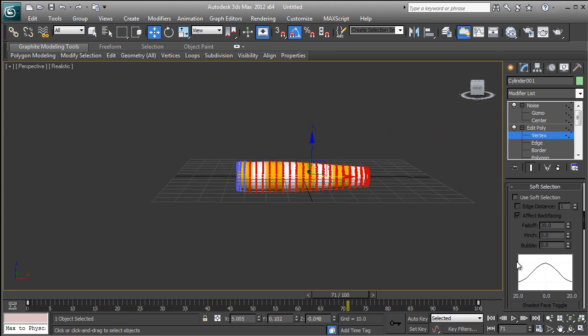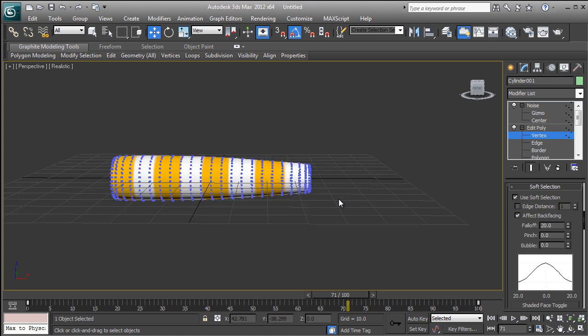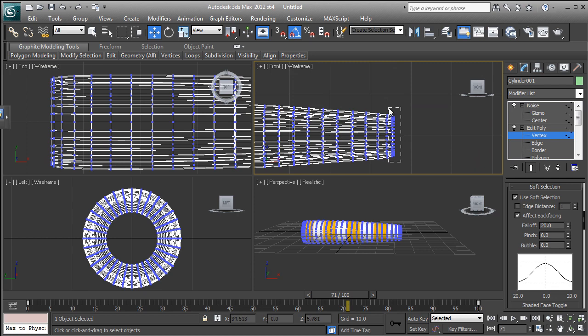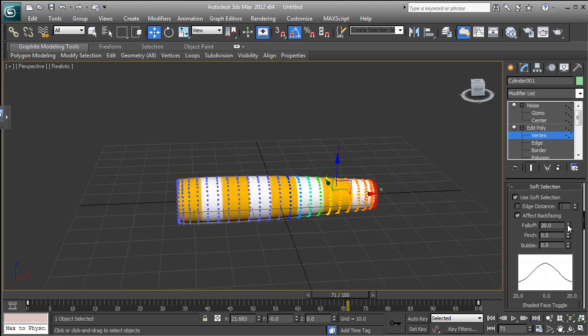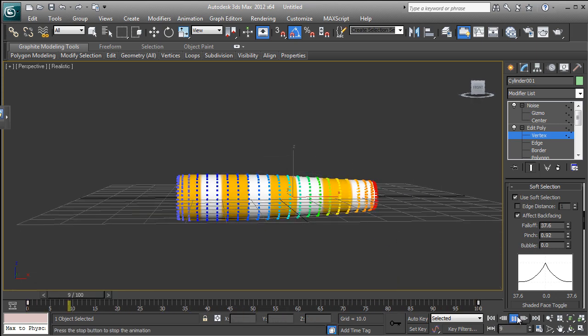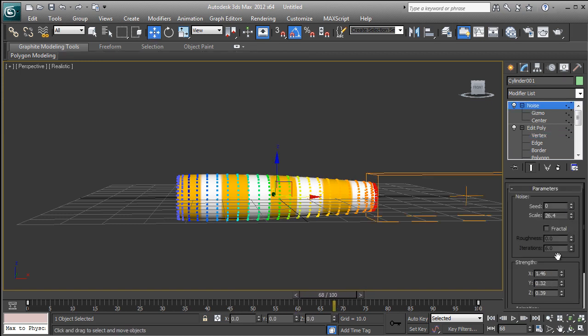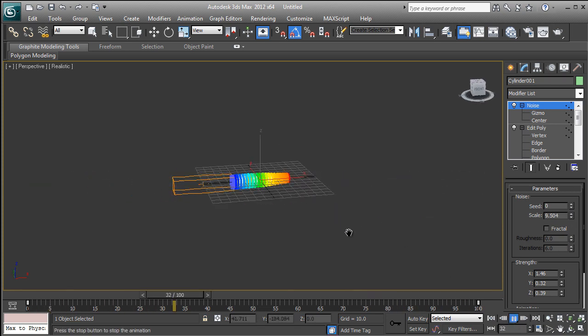The best way to do this is actually to use a soft selection. So we hit soft selection and select that last row at the end. We can play around with the parameters here, like the falloff, the bubble, the pinch, until we get the overall look we're going for. Here you get a more stiff looking one, but we can increase the falloff, decrease the pinch, actually increase the pinch, increase the falloff. Now you get more of a loose look to it, and at any time you can increase or decrease the scale, and you'll get a looser effect or a windier day.